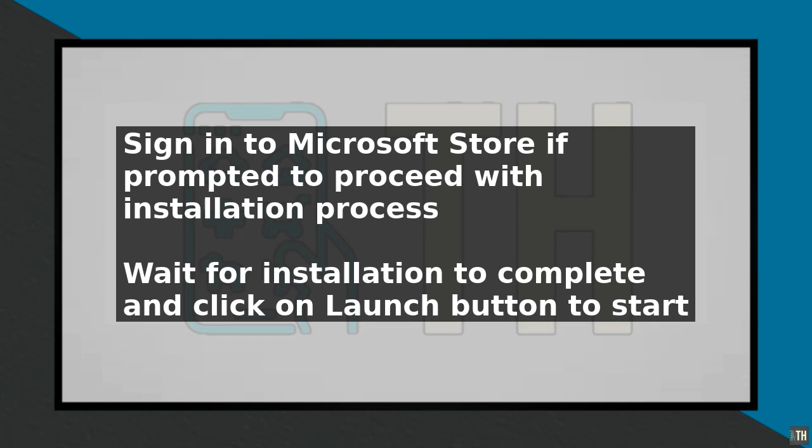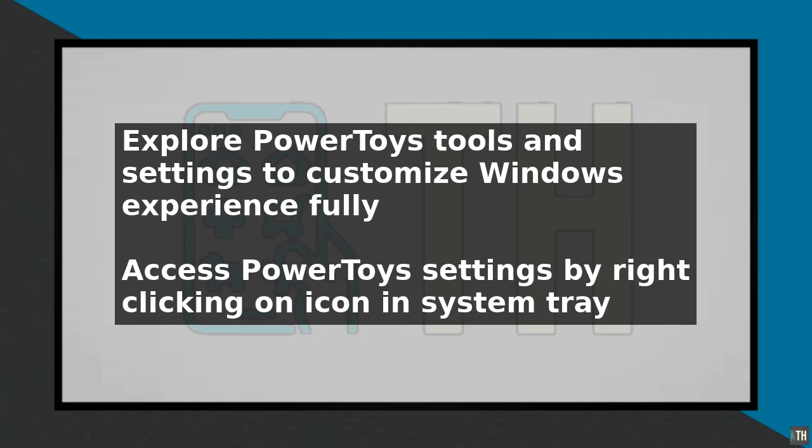Alternatively, you can also find PowerToys in the Start menu, where it will be listed along with your other installed applications. PowerToys is a set of free utilities designed to enhance the functionality of Windows. It includes a range of tools, such as the PowerToys Run Launcher, the FancyZones Window Manager, and the Image Resizer. Each tool is designed to help you work more efficiently and customize your Windows experience.